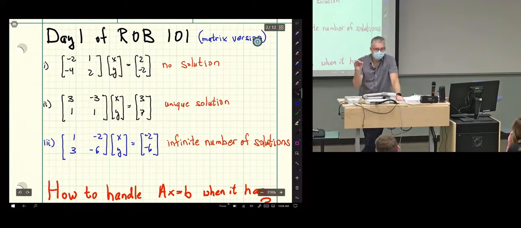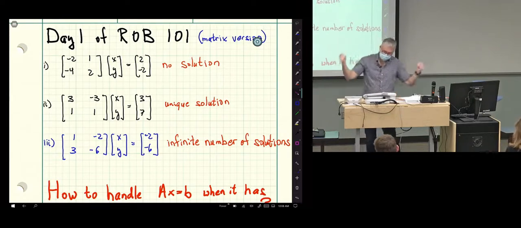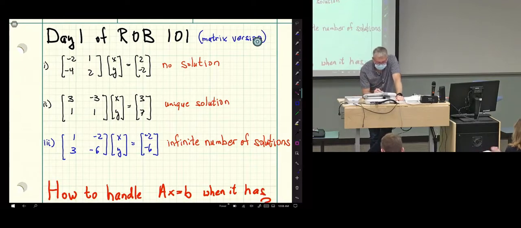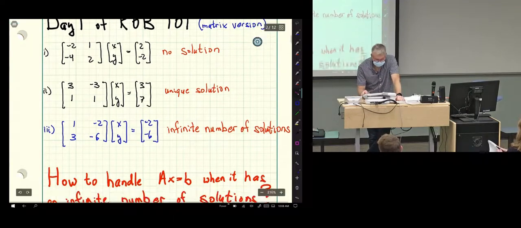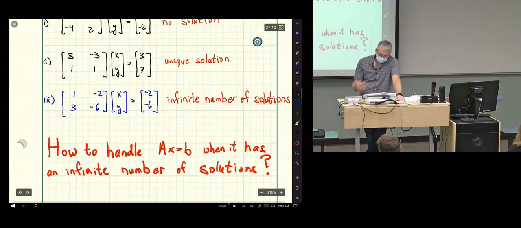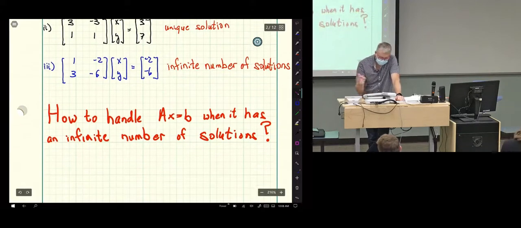We worked them out the long way, x plus y, and did all the substitutions just like we would have in high school, okay? So we did our high school algebra. We worked this one out, it has no solution. Well, you can check, b is not a linear combination of the columns of A, but we know how to handle it, least squares. We can check this one. We did in class, we found a solution, had a unique solution. And then we had this case where you can see b is a linear combination of the columns of A because it really is one of the columns of A, but we weren't sophisticated enough to make that observation on day 1 in Rob 101. Okay, but you can check the determinant here, that's -6. And then minus that gives 0. So there's actually an infinite number of solutions. And so that's the only case that we haven't cleaned up.